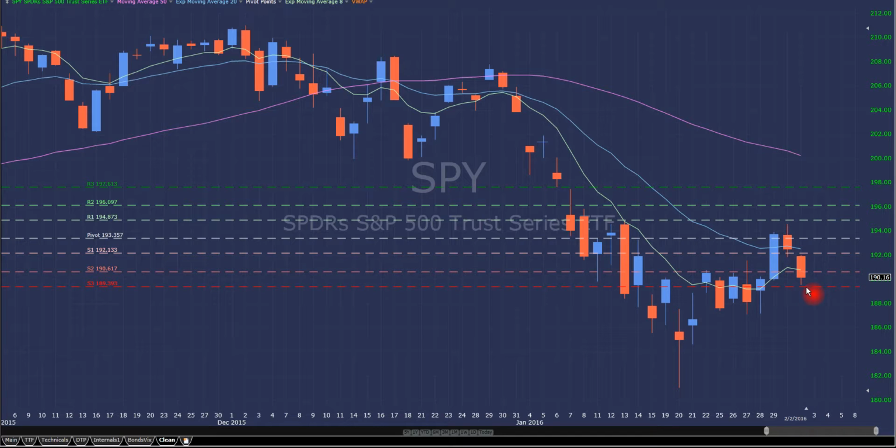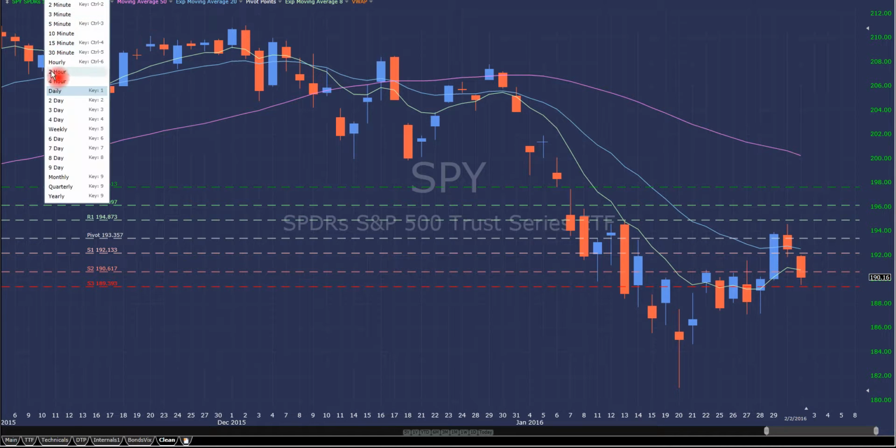That means the 189 level would have to break. All of those block trades that were clustered around here would have to fail, and in that case we'll assume that they were sells instead of fresh buys, and the market should continue to new lows at that point. So really we're at an important level here.